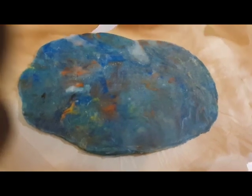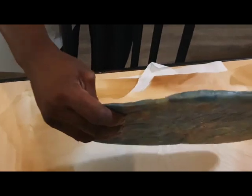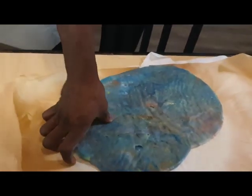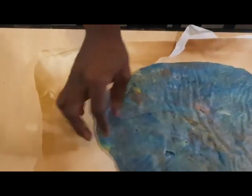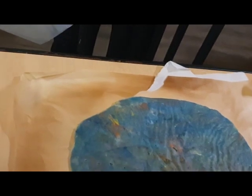Alright, this is what it looks like. It's all solid now, right? Yeah.